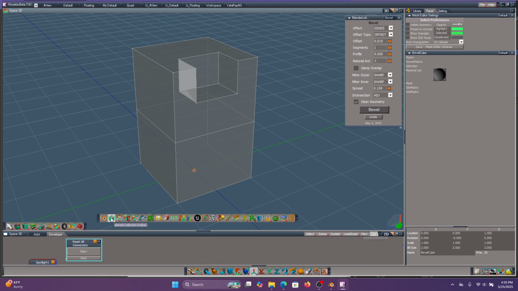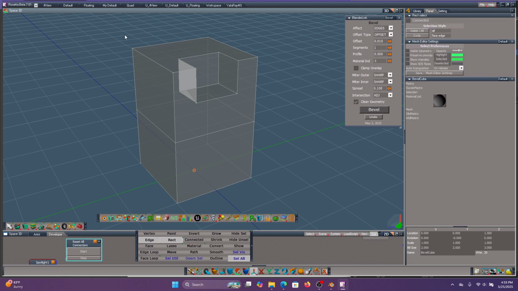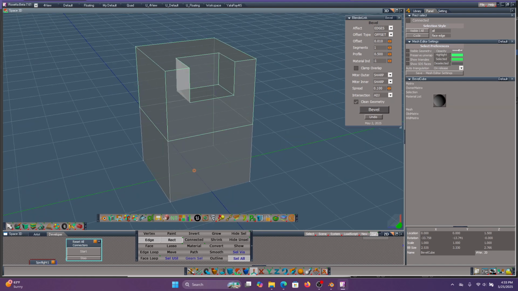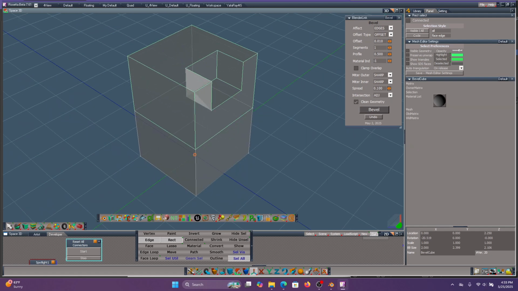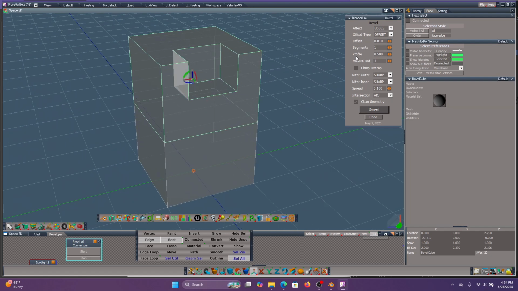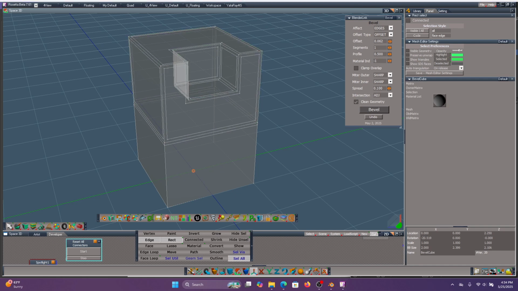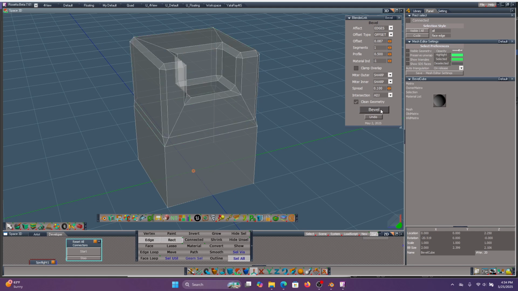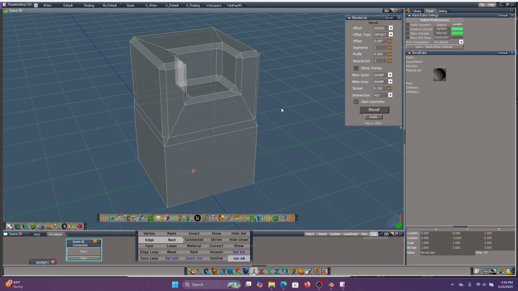And I have an extra tool here to help me with selections. I'm going to use some edge selections. You just get the upper half there. Now when using the bevel, first thing you want to do is go to the offset setting and drag it to get a preview of what the bevel will look like. I'll drag it to about there, press the bevel button, and you get a bevel.